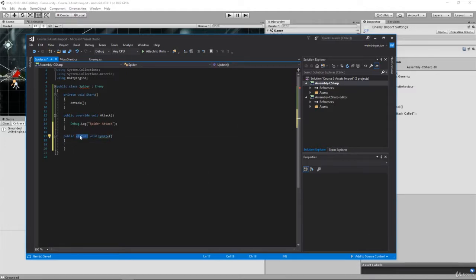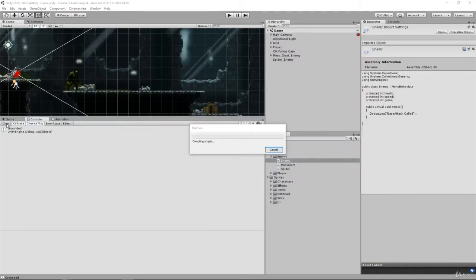Virtual allows a method to be overridden, and override is what we need to use so that we can take over the parent. Override. If we save this, now let's head back into Unity. Let's also add a debug.log here, and let's say spider updating. Now, not only do they all share common enemy code, but they all have their own unique implementations to void update. Let's go ahead and let Unity compile.